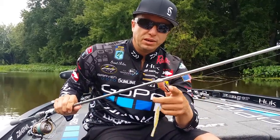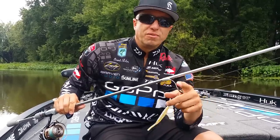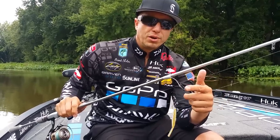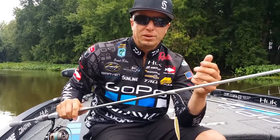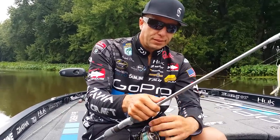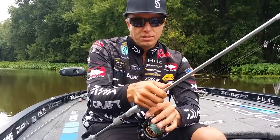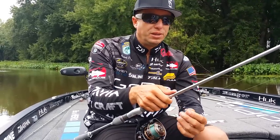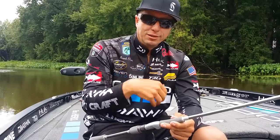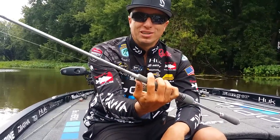The AGS guide is another thing — it decreases weight and increases sensitivity. It's a carbon fiber guide that transfers vibration directly to the blank a lot better than titanium, and it's a lot lighter. So all around, great setup. It's a pretty basic way to fish — no tricks. Cast it out, let it hit the bottom, shake it, one bites, you reel them in. I'm Brent Ehler and that is how I use a drop shot.